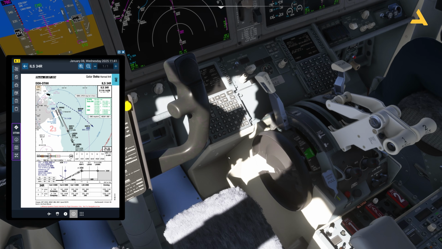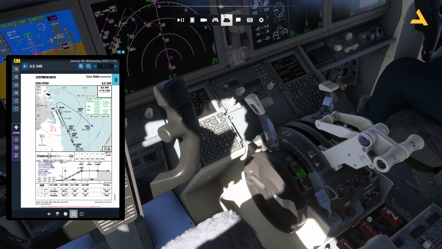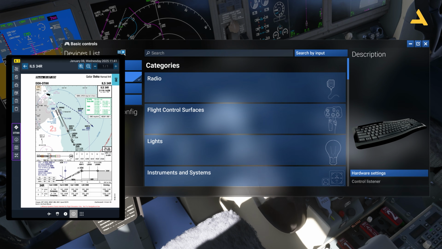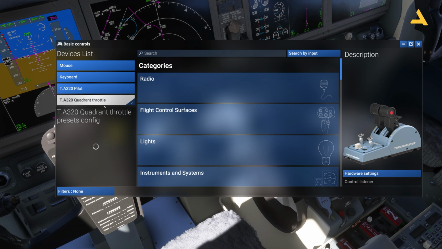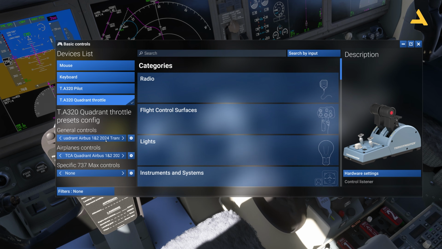Now one more thing I just want to let you know is that I'm using, let me just get the controller settings, I'm using the Thrustmaster TCA Quadrant, the Airbus edition, and I'm using the default settings for it. So if you open these control settings, you will see TCA Quadrant, Airbus 1 and 2, 2004, transversal.